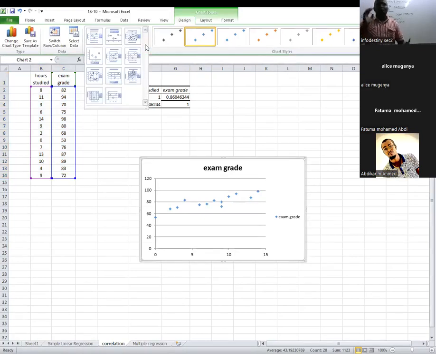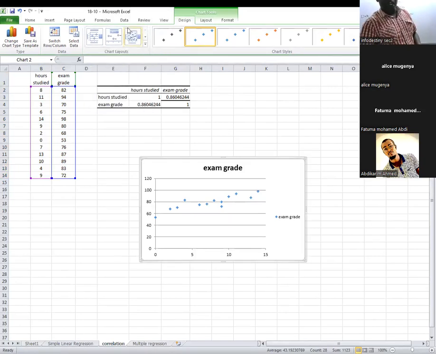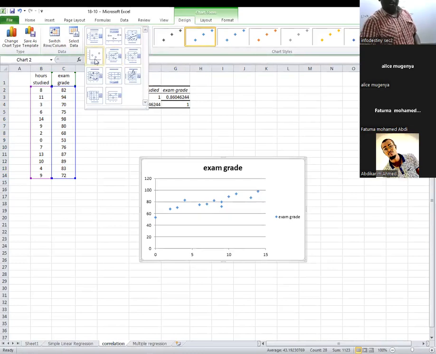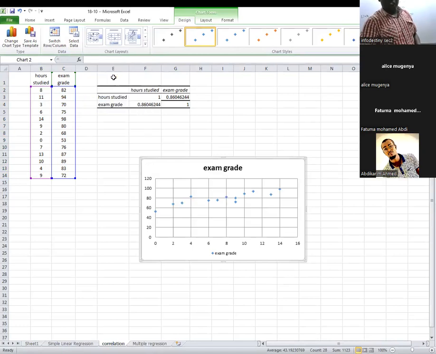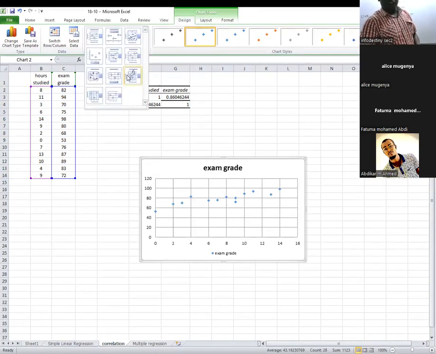And then students, that thing is very important, especially the one for the chart. Even when you are doing your own things, like trying to represent your income in form of graphs, maybe for the month of January, kindly make sure that you familiarize yourself with this chart layout. It is very interesting. We have different chart layouts. When I click this one, you see how it changes, and then we have different styles. When I click different ones, you see they keep on changing.